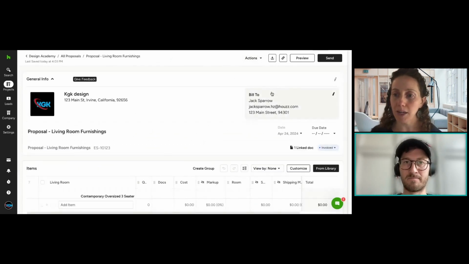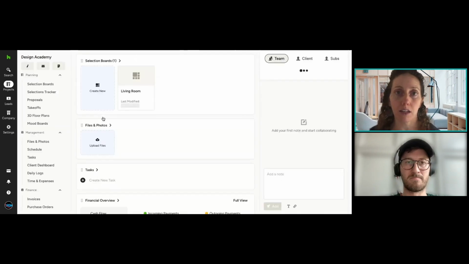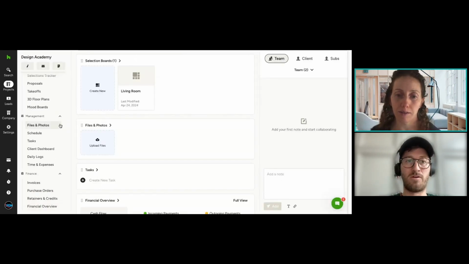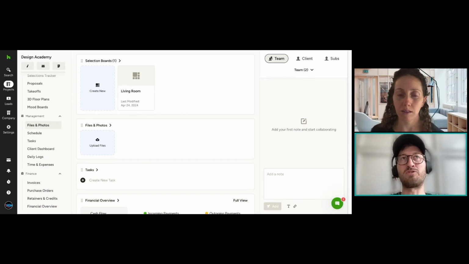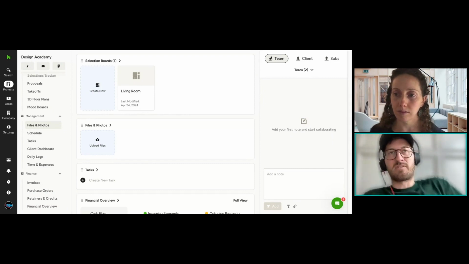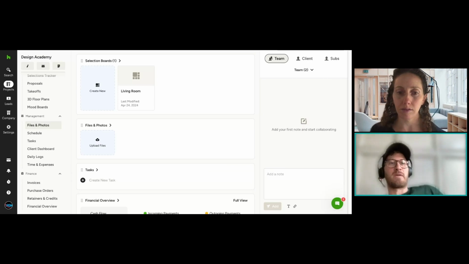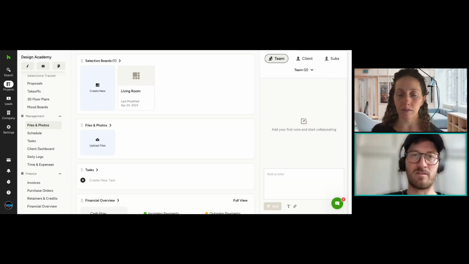Okay, another question on proposals and retainers. Can you collect a deposit on a proposal and then make that into a retainer? No. And you can't exceed the amount. Whenever you send it to them, you can't build a proposal that's for say $10,000, but then send over a payment request for $20,000. Those numbers need to basically add up.